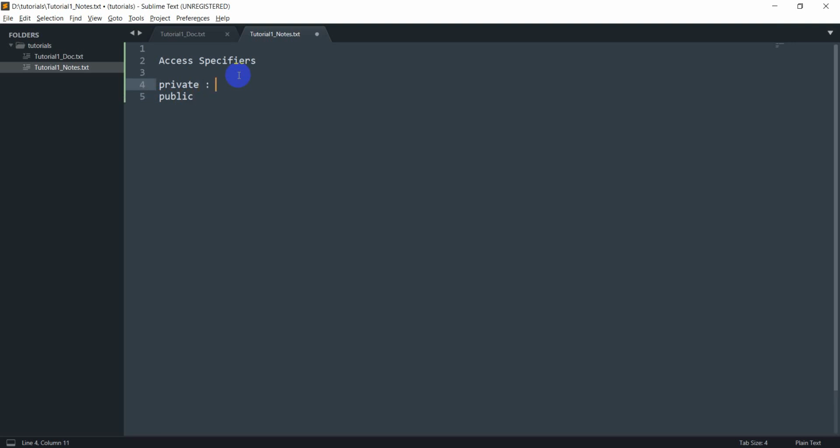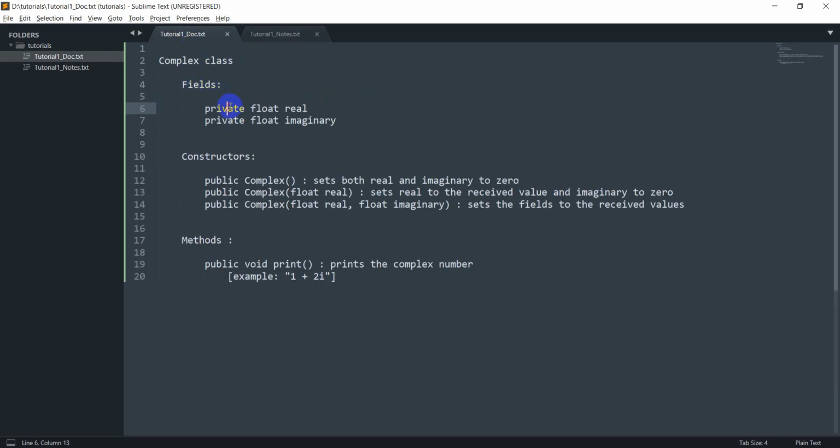The private specifier means that no other class has access to that method or variable, and public means that all other classes have access to that method or variable. We have both private here, so other classes are not going to be able to access these two values.